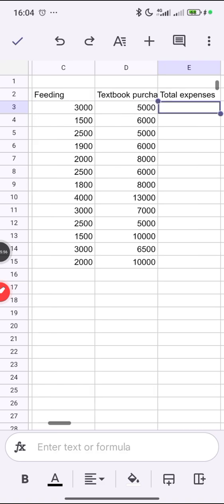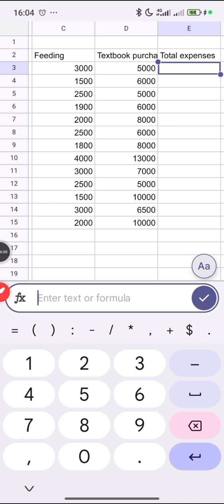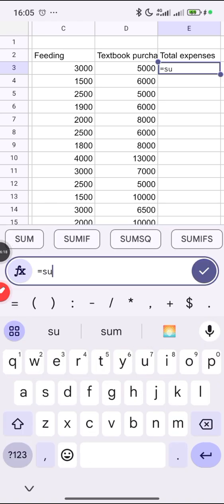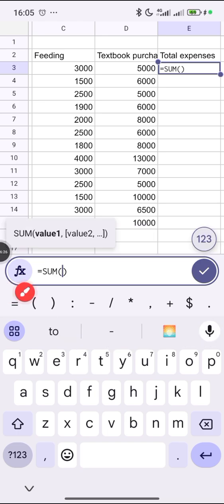So how do you add? Simply click on your enter text and type equal to, then type sum. You can see suggestions already appearing. So we're looking for sum. You can see it has already opened a bracket.